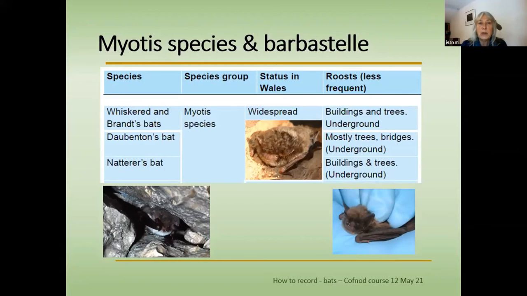So the pipistrelle or small Myotis groups can easily be confused, and there can be difficulty in separating them out in the hand, in flight, or in detector records, because of some overlap. Also, if you're looking at the droppings, they are quite similar as well. So if you submitted a record of a bat as a pipistrelle or small Myotis species, I think that could be a reasonable identification.